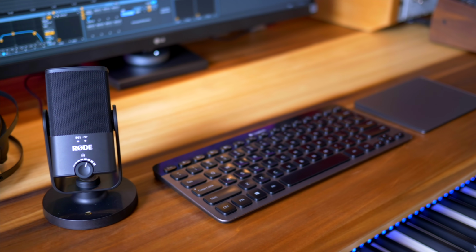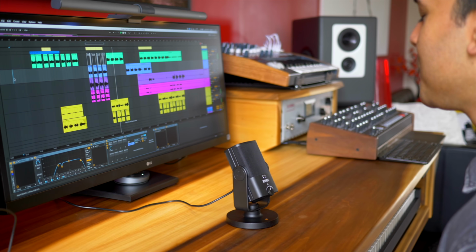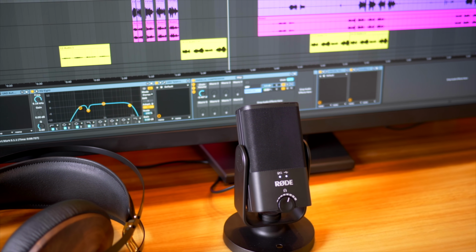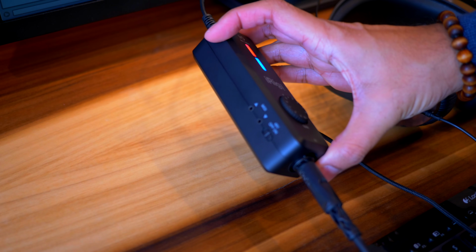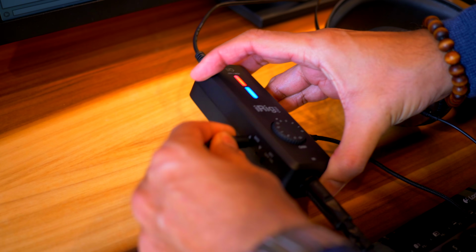If a microphone is all you need, you may be fine with a USB mic. Check my review of the Rode NT USB Mini. It's a great mic for podcasting and even vocal recordings. You can hear some samples in that video. USB mics are convenient, but they don't have much room for expansion later, so let's stick with our audio interfaces. If you want to keep things compact, IK Multimedia has a bunch of audio interfaces that are super portable with every feature. I'll show you some of those later.